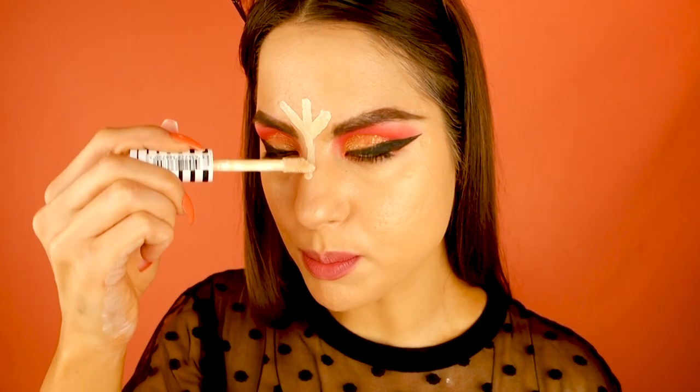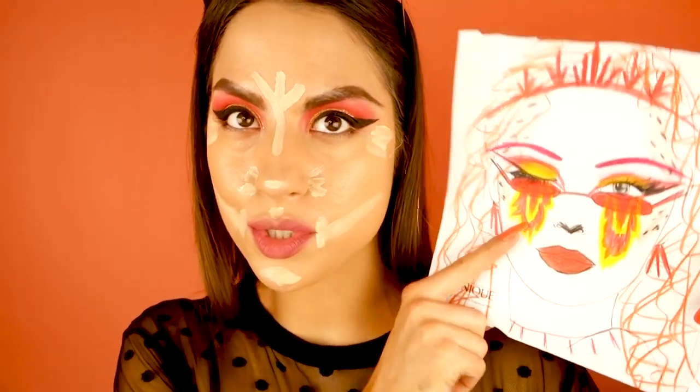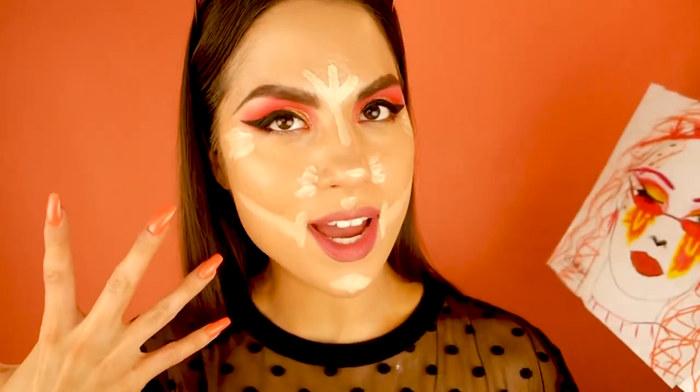I'm just going to conceal the normal parts of the face that I usually do. So I'm not gonna conceal the under eyes because I'm going to actually put the flames on the under eye area. So that's why I just put the concealer everywhere except for my under eyes.